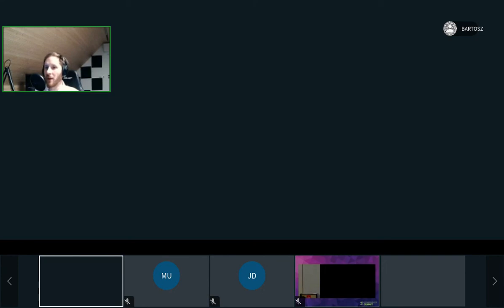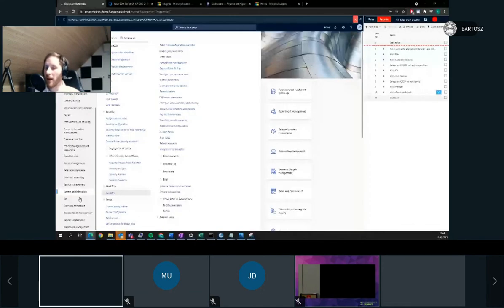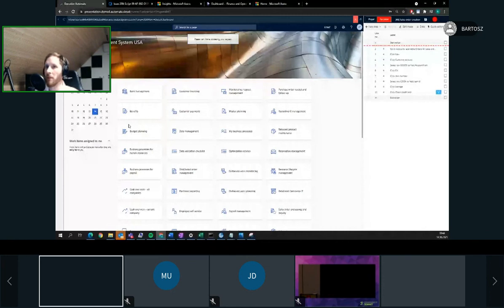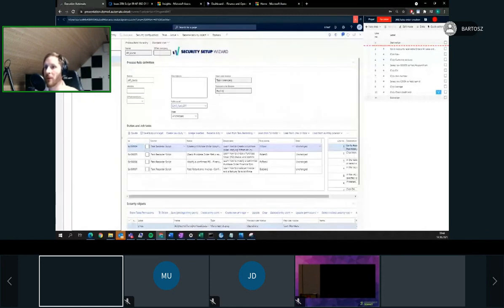Okay, so I'm jumping into the application, and there is an extension called Security Setup Wizard, which gives you the possibility to extract business processes from a process. You can extract entry points from the test recordings. You can extract the entry points from executive automates recording, or we can extract them from the users or from existing processes.